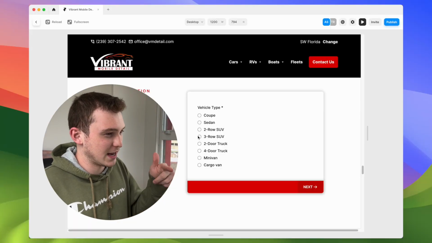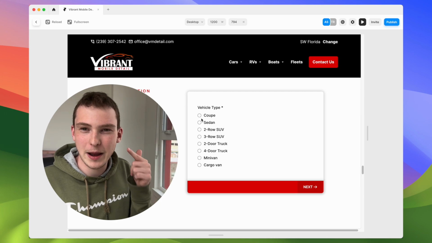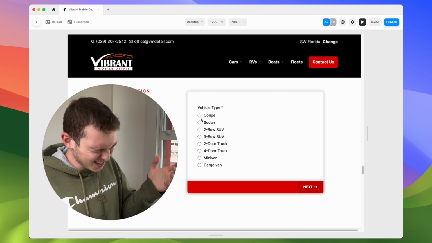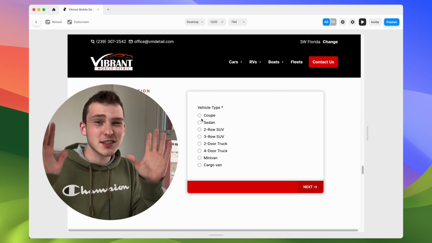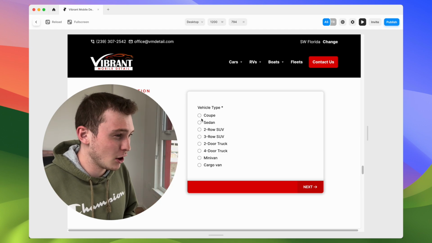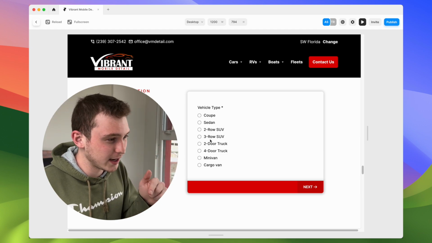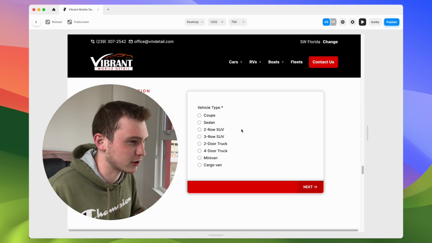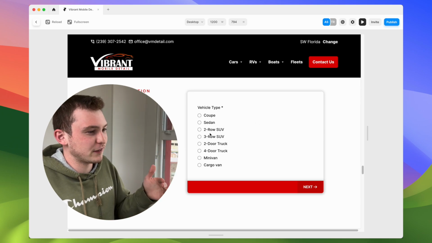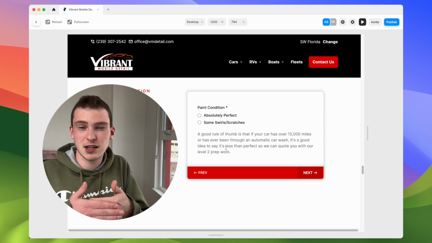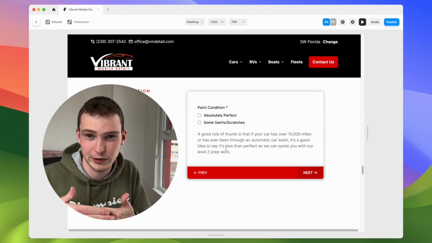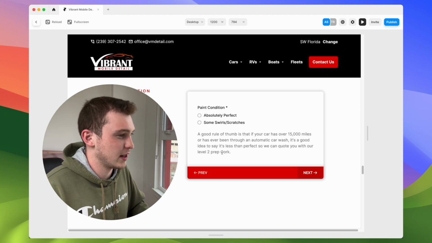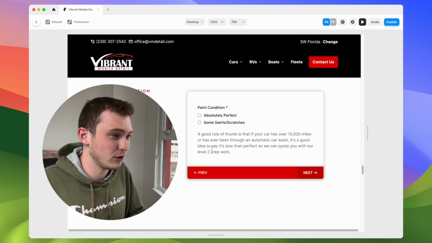So what we're doing here is we have an automatic quote calculator, but slightly due to limitation, but also because it's kind of a good idea, we're gonna have people actually put in all their information before they get their quote. So here's how it works. We're gonna select the type of vehicle, and this is used to determine the actual pricing tier that they're in for the service.